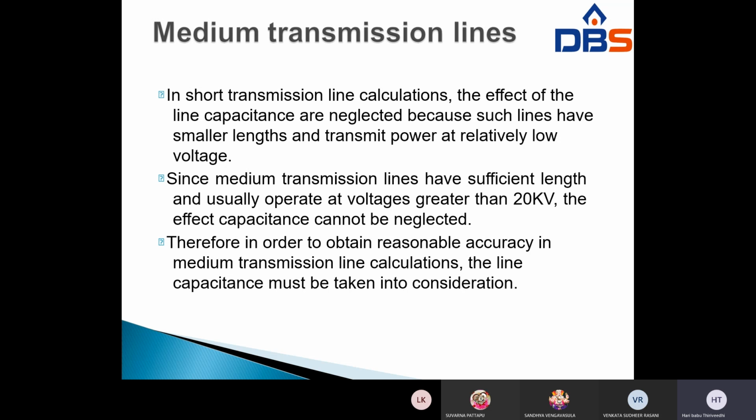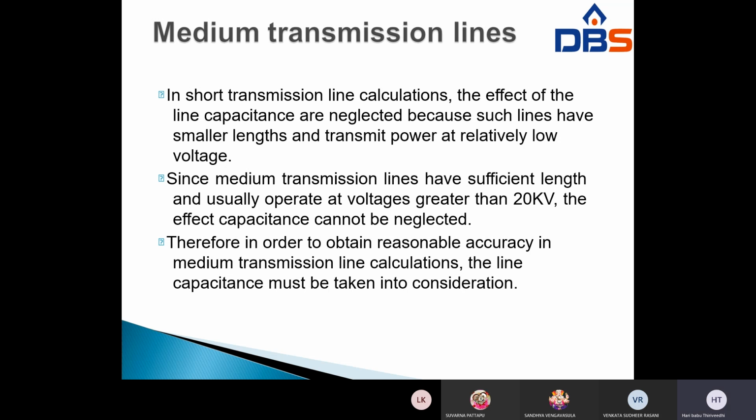Capacitance is uniformly distributed over the entire length of the line. However, in order to make the calculation simple, the line capacitance is assumed to be lumped or concentrated in the form of capacitors shunted across the line at one point. Such a treatment of localizing the line capacitance gives reasonably accurate results.